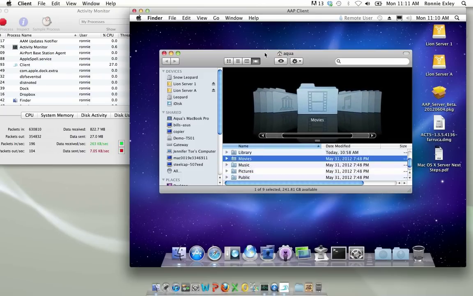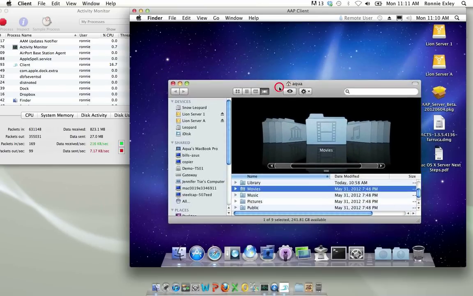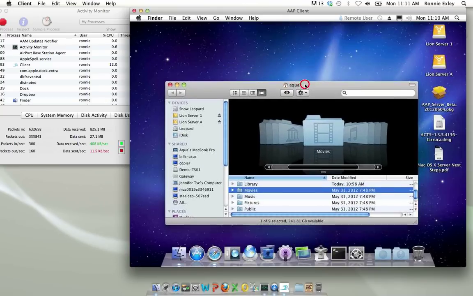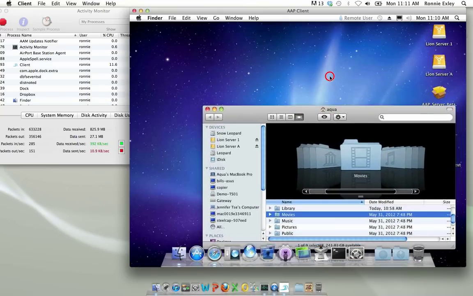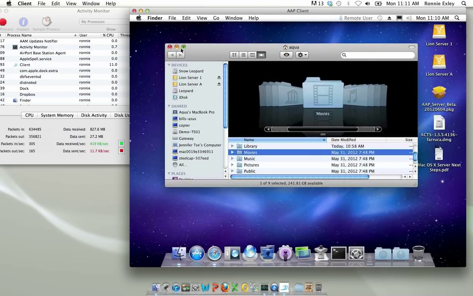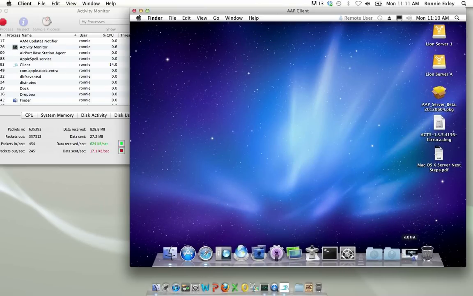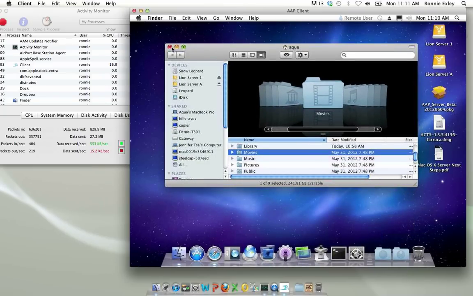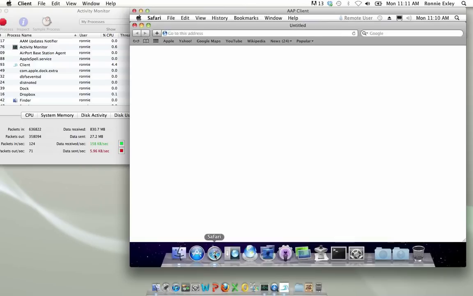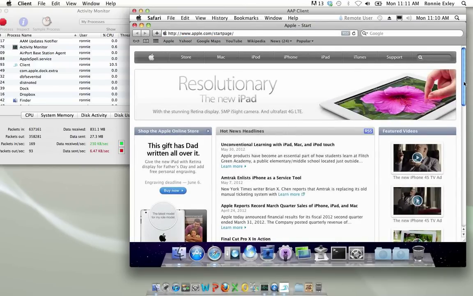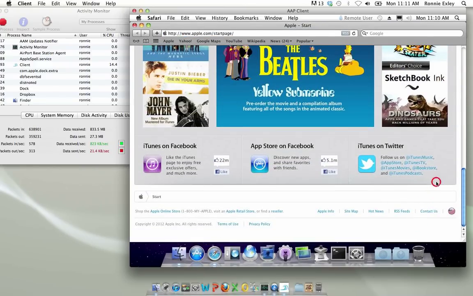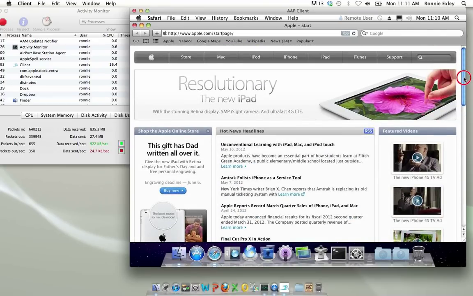Now, a big thing always for Aqua Connect customers has been the repainting of windows and the screen. As you can tell here, we're still using hardly anything in bandwidth, and everything is absolutely smooth. Minimize the window, bring up the window, everything's instantaneous. Alright, now let's give it a nice stress test and open Safari. And here we go at the Apple webpage. Got a lot going on here, and everything is smooth. Scrolling is smooth.